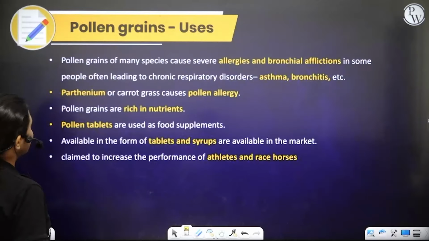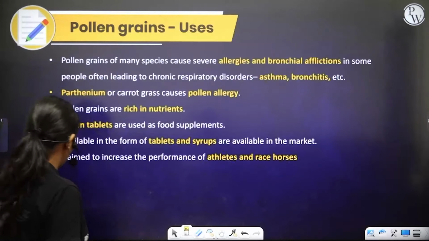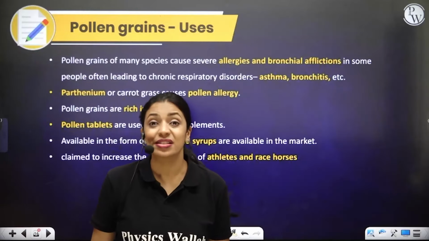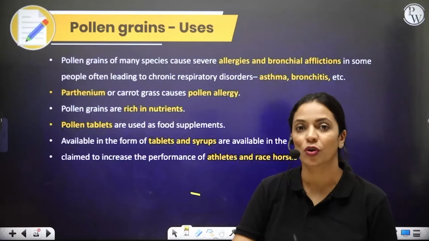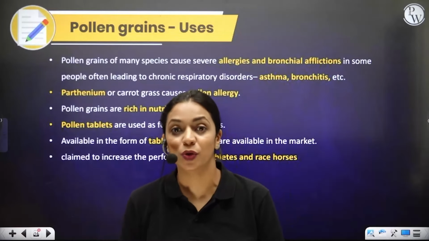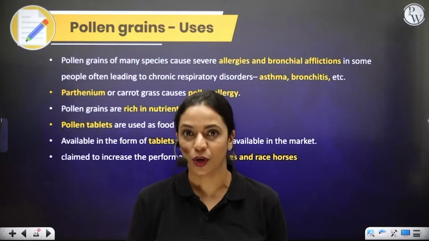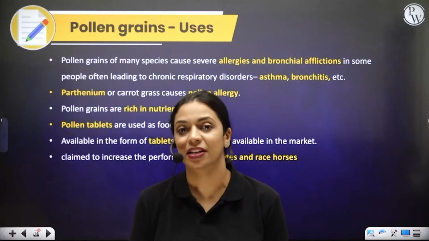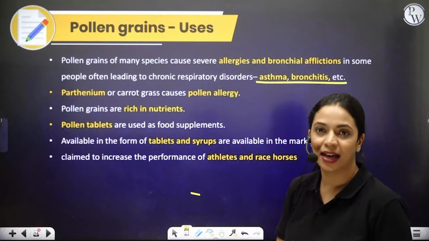Now, let's talk about pollen grains and their uses. Some pollen grains have the ability to cause allergies in people. When people are chronically exposed over the course of time, if they are constantly being exposed to these pollen grains in the environment, it can result in chronic respiratory infections and illnesses such as asthma, bronchitis, etc.